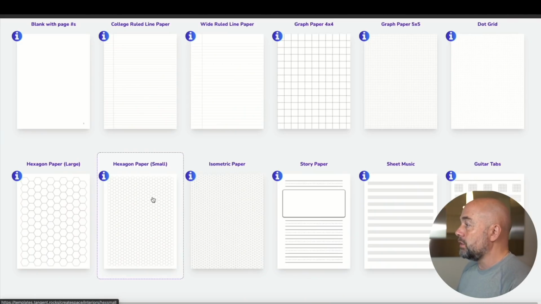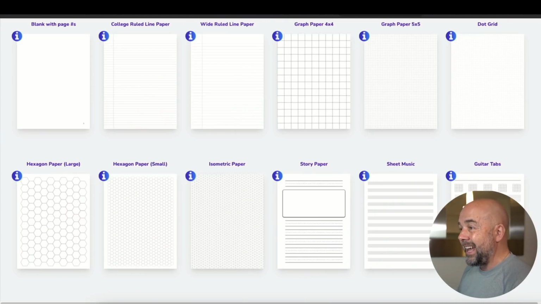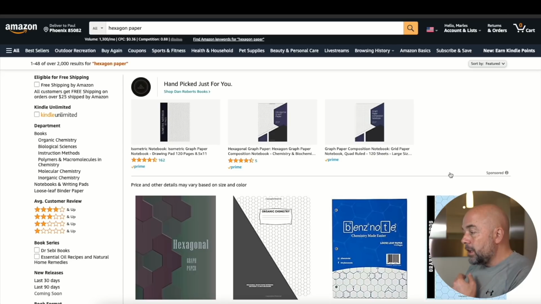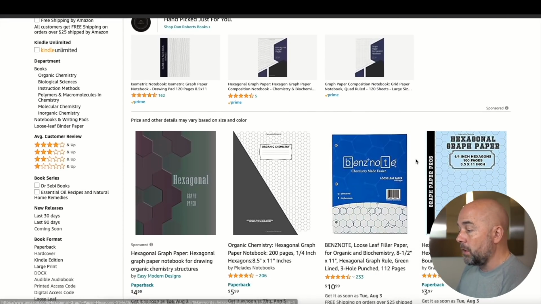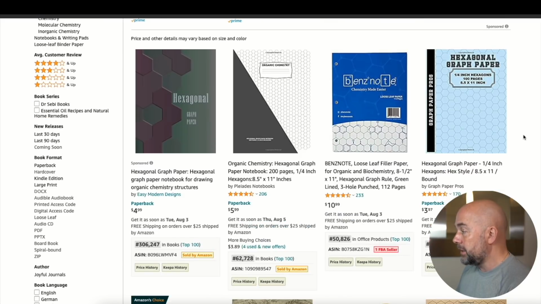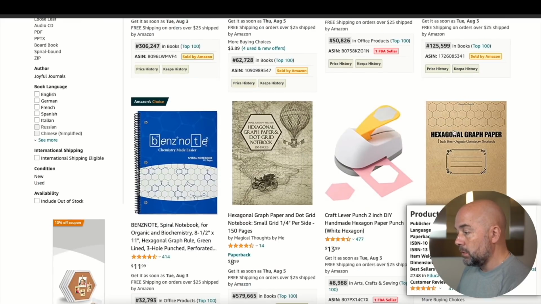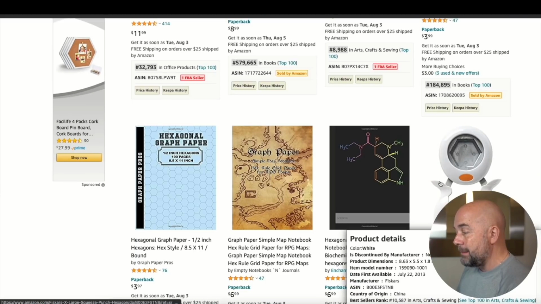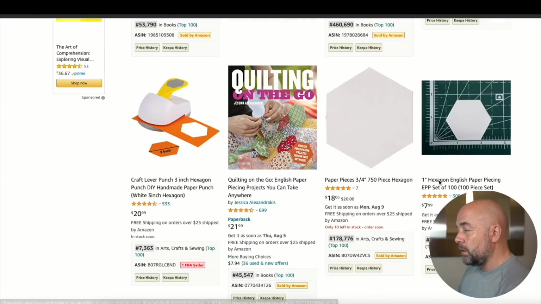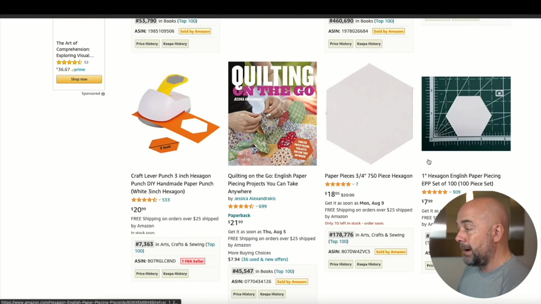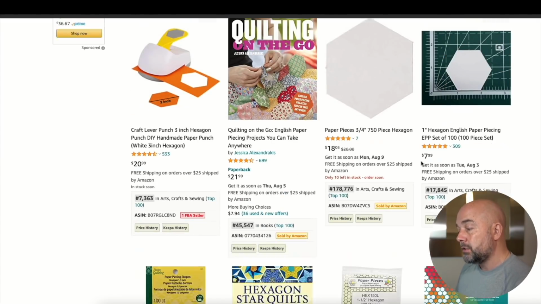Well, if you go along to Amazon.com and just put in hexagon paper and scroll down, you can see the types of books that are created with these interiors. And we've got this organic chemistry book here, another chemistry book here. Oh, we've got a role-playing game map book created out of graph paper. And if we scroll down, here's an idea for a potential book about quilting. Maybe this could be used to create quilting patterns. Don't know, not 100% certain, but it's certainly something you can look further into whilst you're on Amazon.